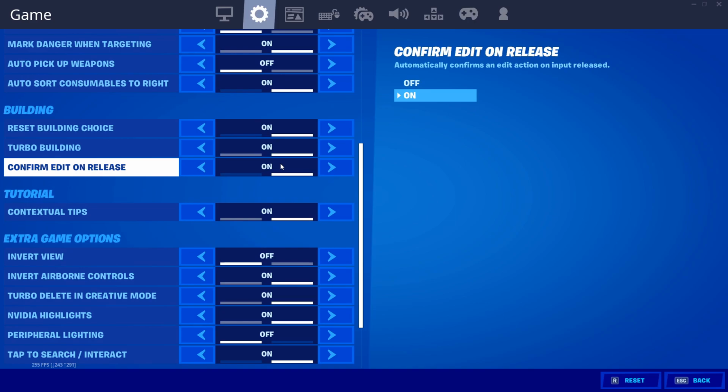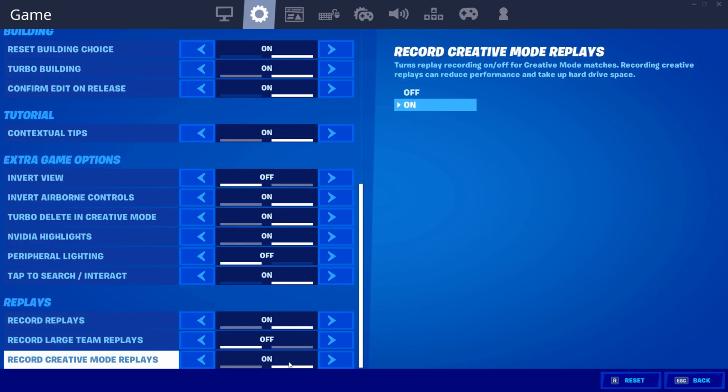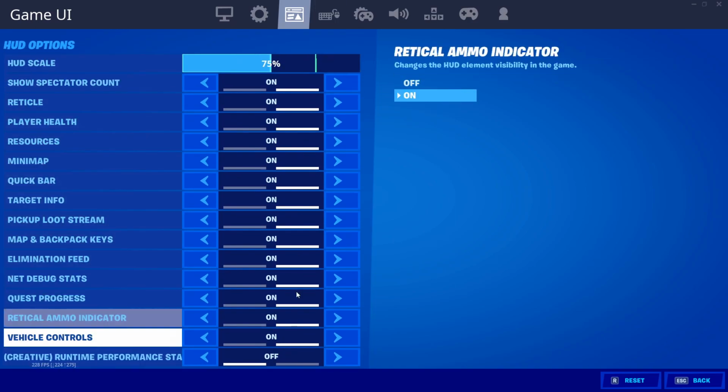Confirm edit on release. This one's more controversial, but I personally have this on because it's really easy to edit fast with it. If you play on controller, definitely turn this off because you should probably be using double edit binds, but they're hard to get used to, so it's obviously your choice. And for all of this stuff, this is not really important. I have replays on. And for the game UI, I just have everything turned on. Nothing too special, except for this. I'm not sure what that does.